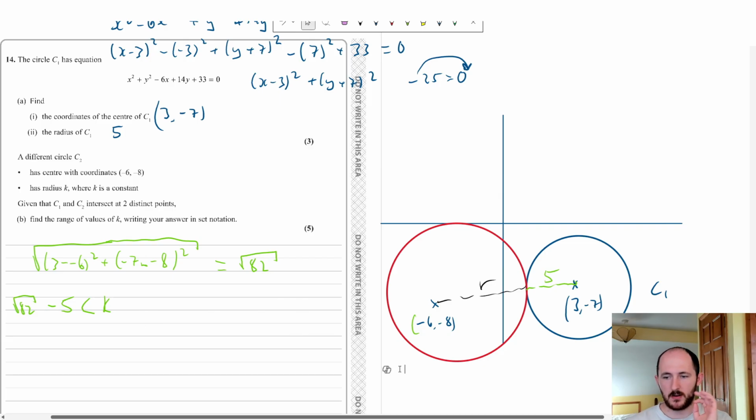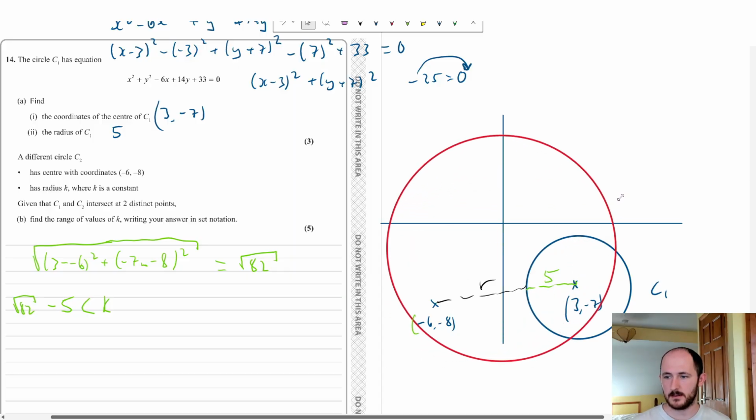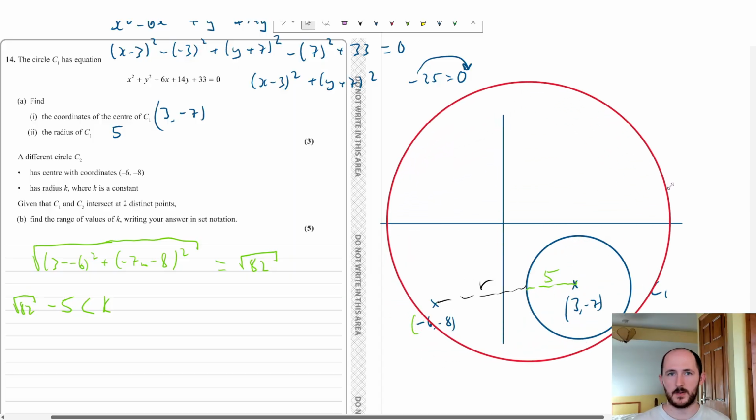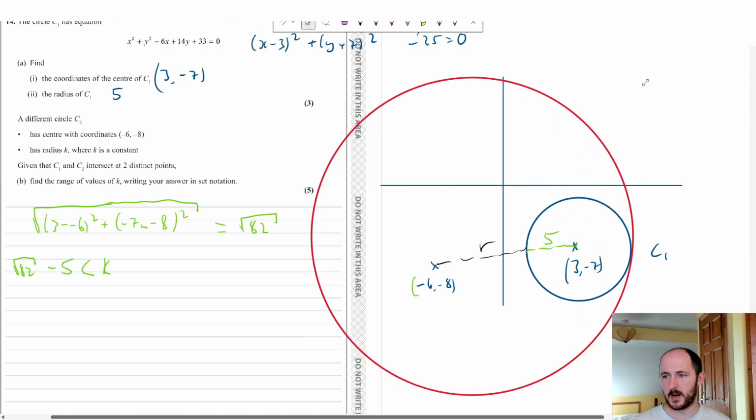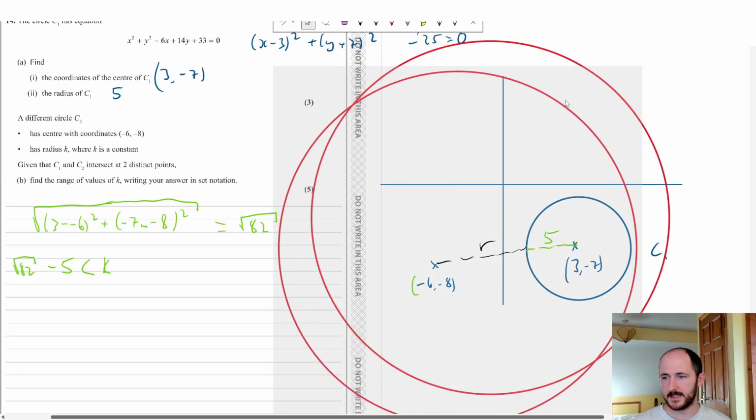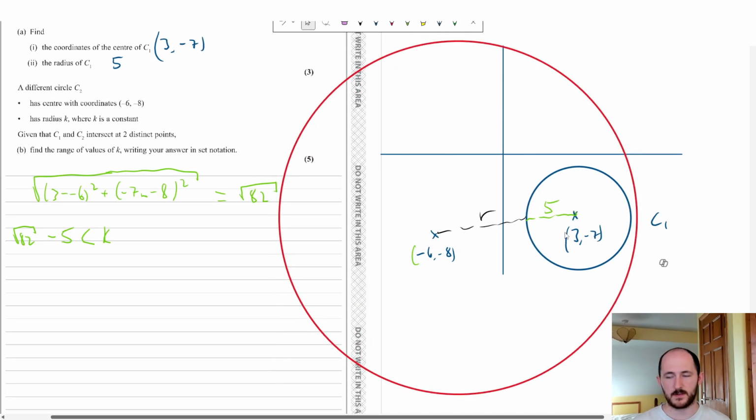Now, here's where a lot of students lose marks, and I showed this in the last one. If you haven't seen paper 1 of this, you should watch that as well, because again with the modulus we have the same situation. A lot of students would stop here. This is why visualizing is really, really important. If I keep making this bigger and bigger and bigger, look what happens eventually. Do they intersect anymore? No. Right? The idea being that eventually this circle will become so large that it just encompasses the other circle and so they don't intersect.